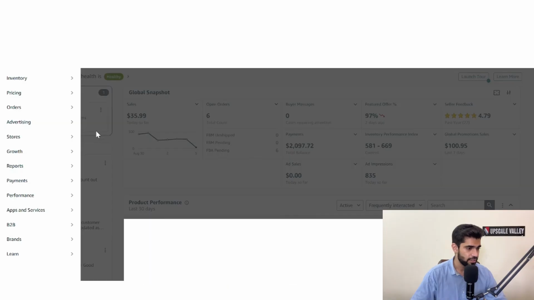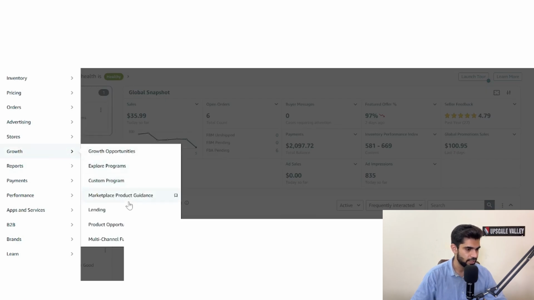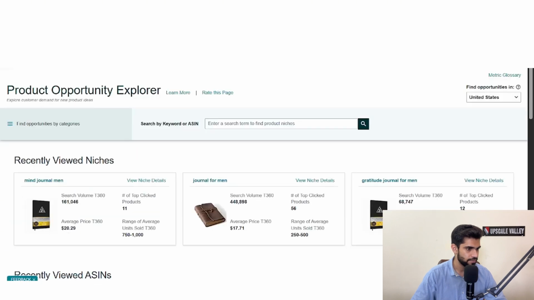Alright, so on Seller Central, to access the Product Opportunity Explorer, you have to go to Growth, then click on Product Opportunity Explorer. Once you click on this, a dashboard will pop up. Now here you have to write your main keyword, any generic term that you know for your product, or you can also write the ASIN of one of your competitors that you think is closely relevant to you. So right now I am taking an example product, let's say a knife sharpener.